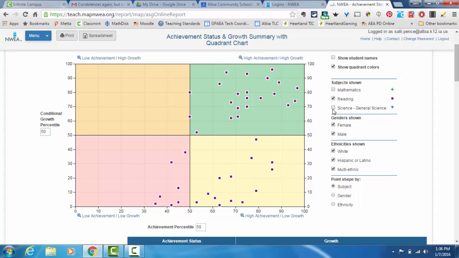Anything else we want to know? I think we're good. So we would really like everyone to take a look at those 3 reports and think about that. And then we'd also like you to look at those big 4 questions. What does the data tell us? What do we need to do? What do the students need to do? And we'll send that out to you, but those big 4 questions. Any questions?